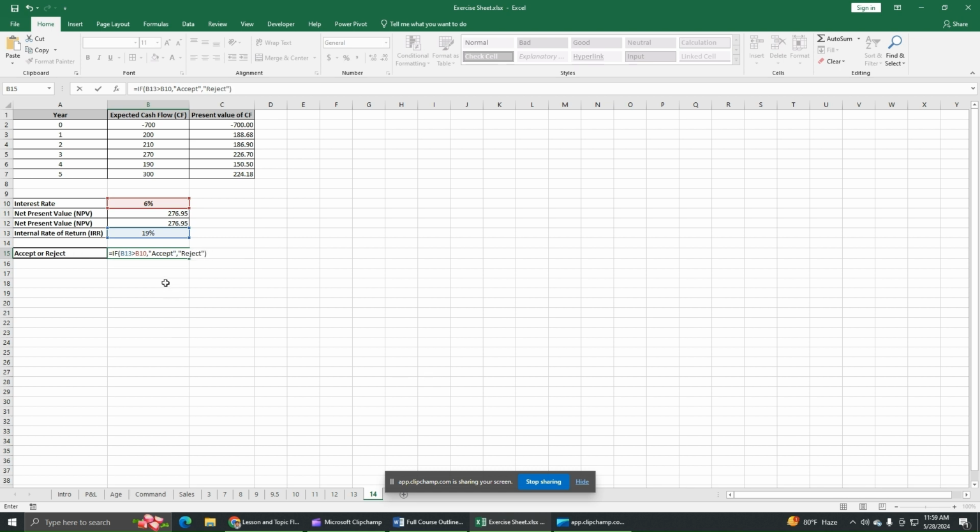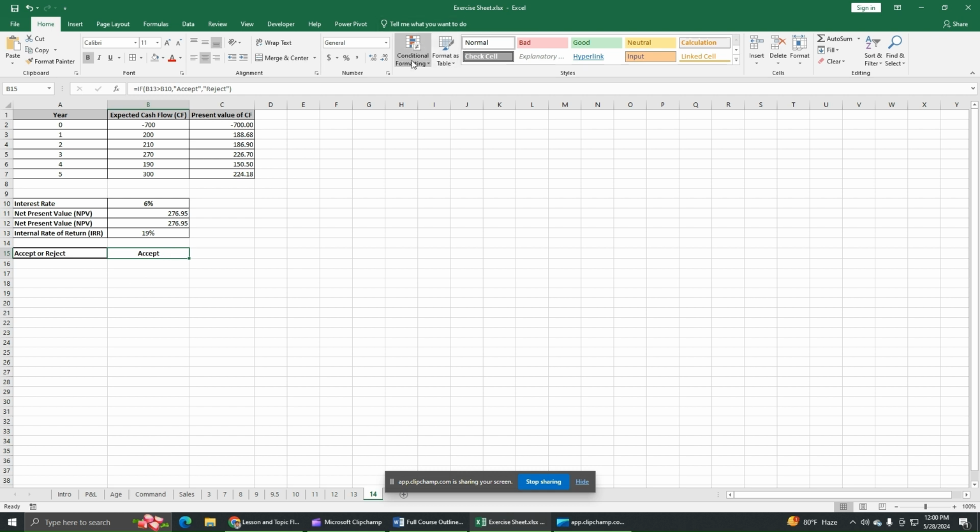The reason I am giving inverted commas around accept and reject is, if you include any text values, then you have to include the text value within inverted commas, single or double. Okay, so the formula is completed, enter. You see accept is showing. Okay, so our net present value and IRR calculation is done, and the result is already appearing.